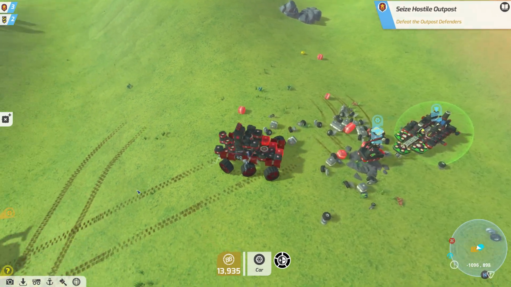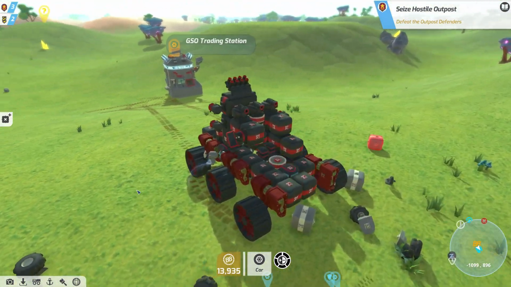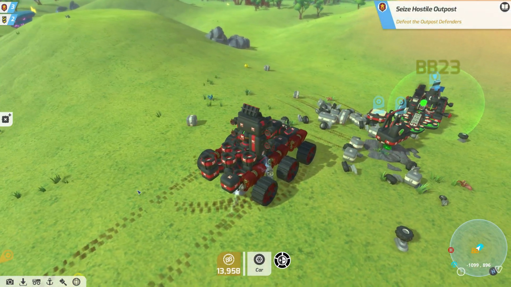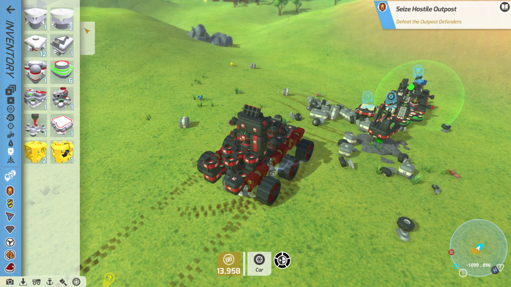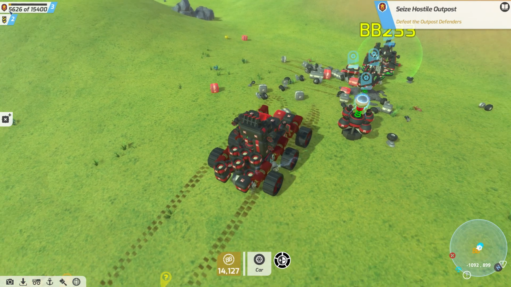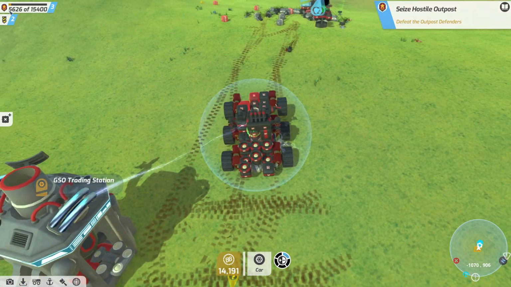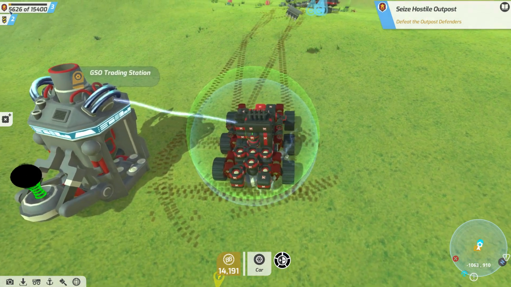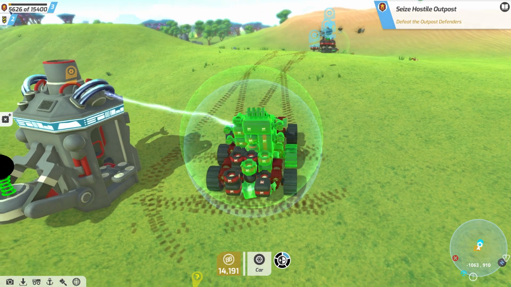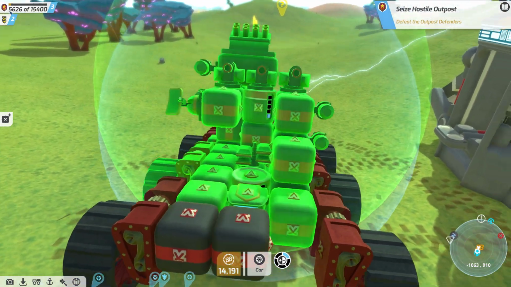Now, look at our machine. Oh my word. Almost nothing left there. Wow, that was a vicious attack. Right, let's put that down. Repairs. I lost a lot of the front of my machine there. Luckily, I didn't lose the cab.